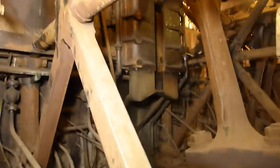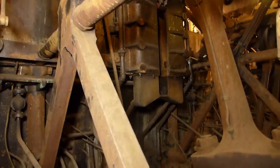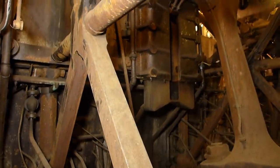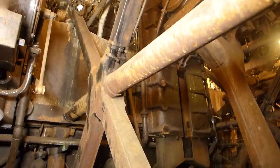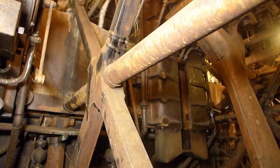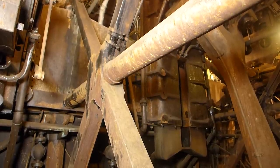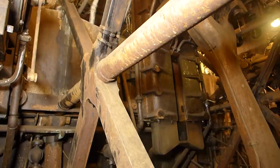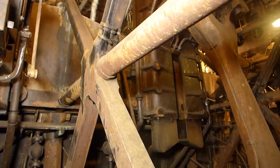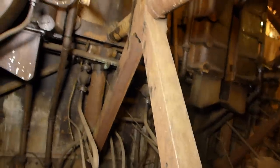Here's a better view of that crosshead or crosshead guide. If you just left it at that, the second you started turning the engine, this whole affair would buckle and be destroyed. In order to hold that piston rod in place, that crosshead had what was called a shoe — a slip shoe attached to it — that rode inside that guide. The guide has a slot that allows the shoe to slide up and down, and it also has massive plain bearings flooded by oil to reduce sliding friction. So as the piston rod pushed up and down, it was held in place laterally by the slip shoe riding in the guide, and that allowed the crankshaft to turn.